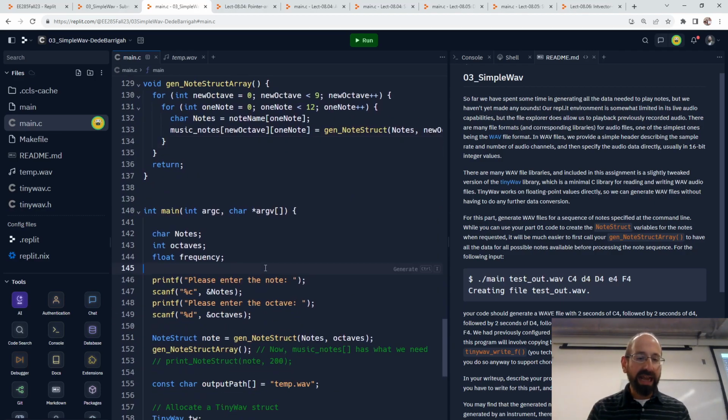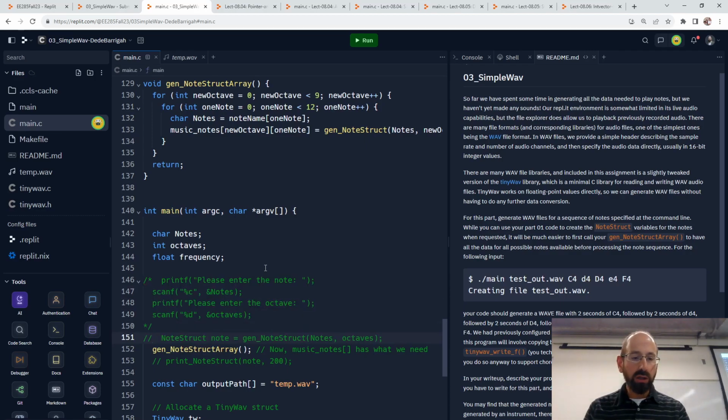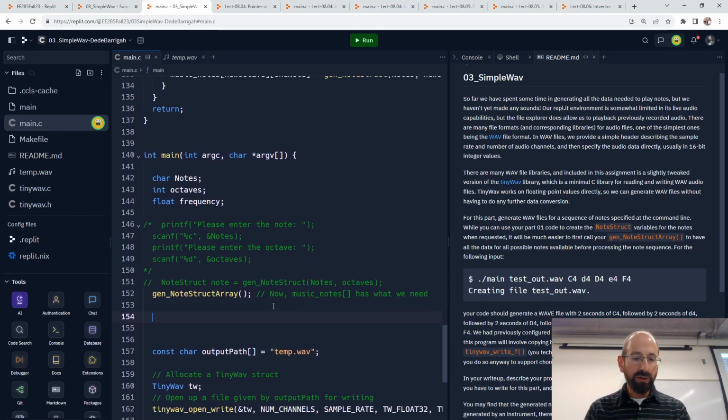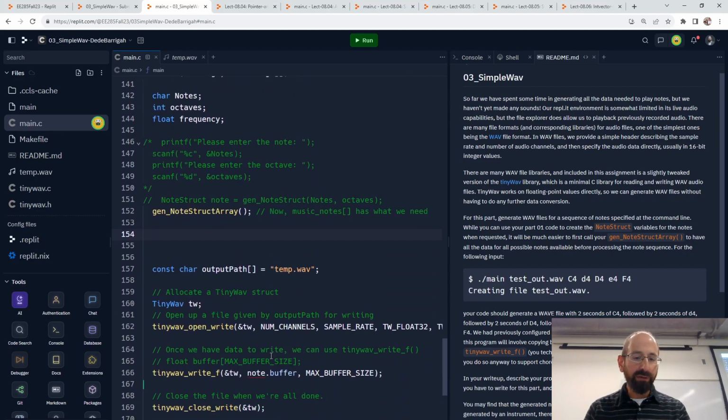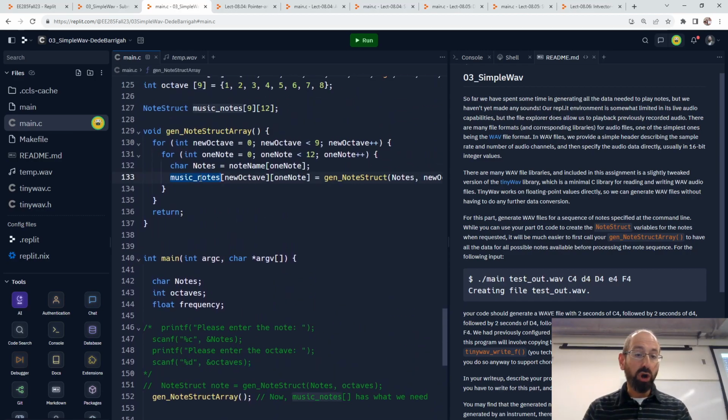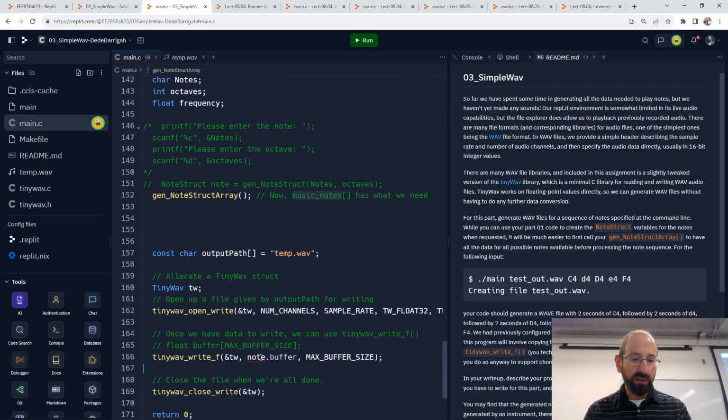Now when I want to test whether we're actually still generating something that makes some sound, I'm no longer going to call gen note struct because I'm generating all the notes now, right? I've got every note here. So instead of note.buffer, let's just grab one of the notes, and we get to choose which one we want for now. They're all defined as this global array. We got to grab one still, and it doesn't really matter which one we grab.